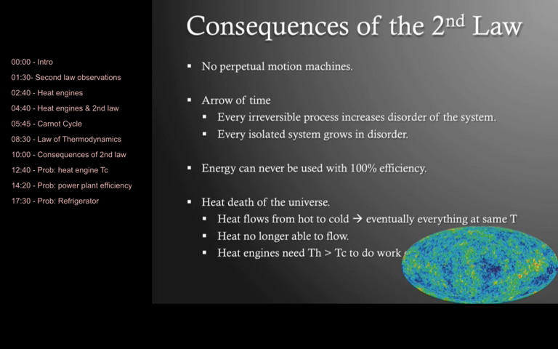Some of the consequences of the second law are that you can't make any machine that's going to have perpetual motion. If it was just the first law, then you could have a pendulum that could just swing back and forth until the end of time. But because of the second law, we know that any of these processes are going to dump some amount of heat out. And when you dump heat out, you're changing the entropy. And when you change entropy, that process is no longer reversible. And so then you can't pull heat back out of the system and make this pendulum swing. So you will never create a perpetual motion machine.